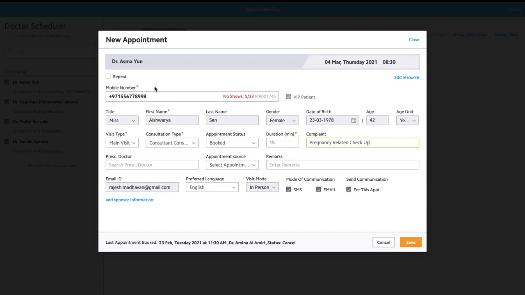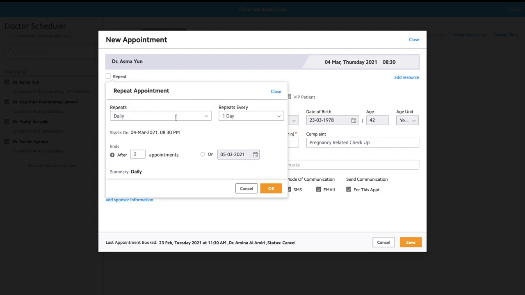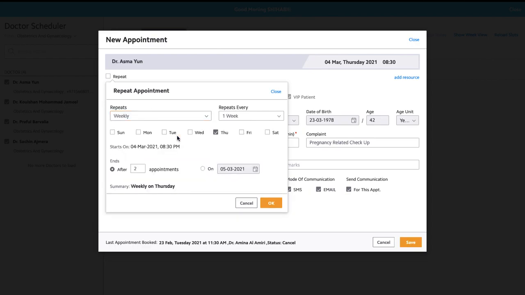And also there are certain departments like physiotherapy or dental wherein you may have to book multiple appointments tentatively on the calendar. Normally we can manage that using the repeat schedule option, wherein you can actually book multiple slots on the calendar. So for example, if I'm choosing weekly repetition, then you can see that you can simultaneously choose multiple days of the week when you want to book the appointment. And you could also choose till when or till how many times this should repeat, and then you can tentatively block the calendar for multiple days. So this option is also available.